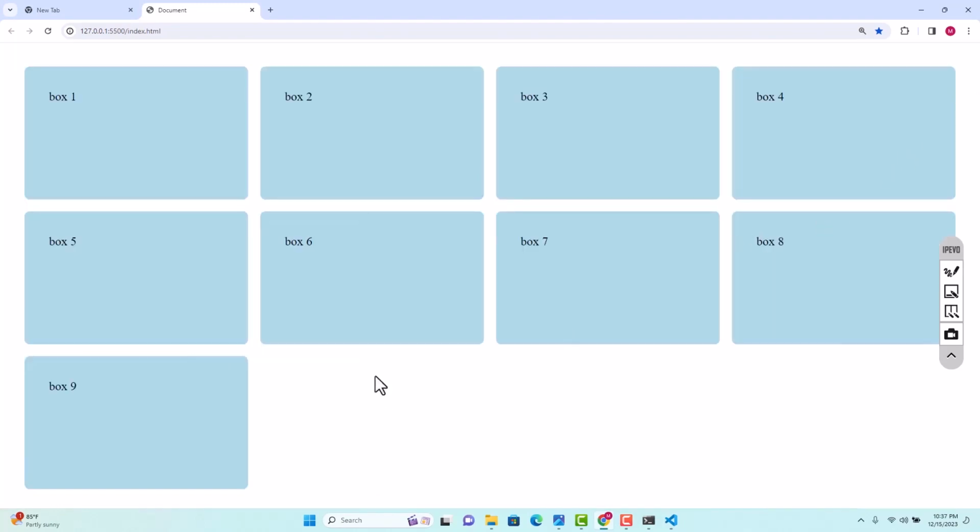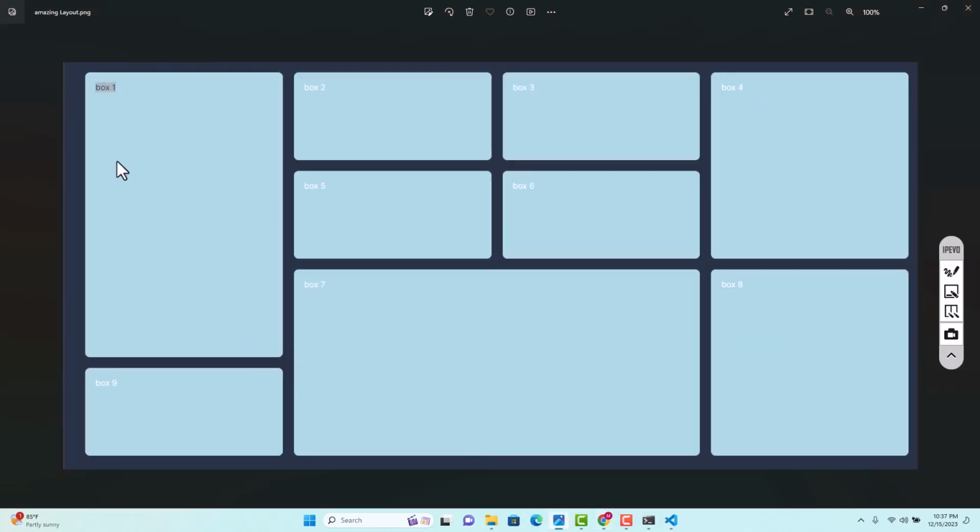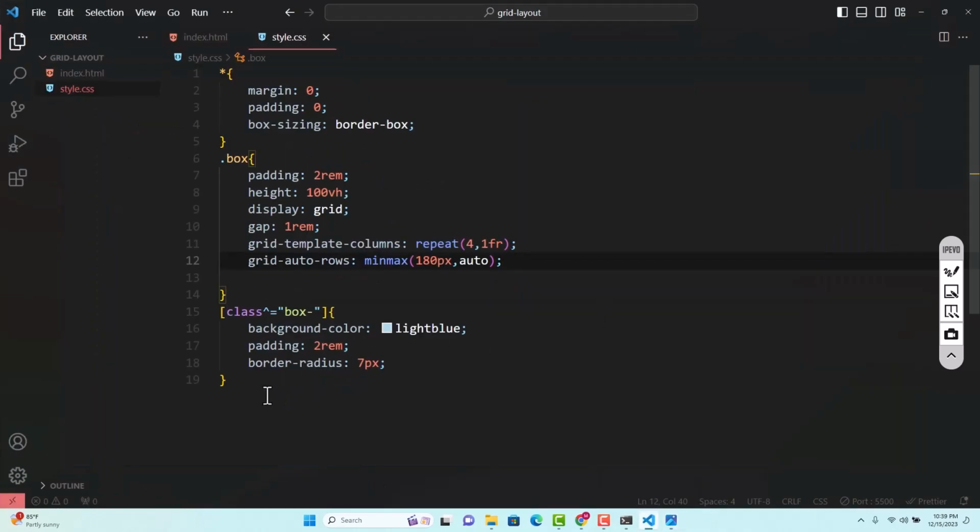But our grid does not seem exactly as it looks right now. That's where we are getting right now. Okay, so let's have a look onto our first box. Our first box, we can assume that it has one column, as you can see. How many columns? How many rows does it have? Like two rows. We can literally say that. So let's do that. So I'm gonna target the first box.